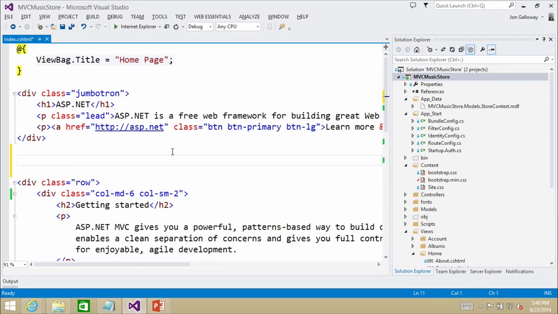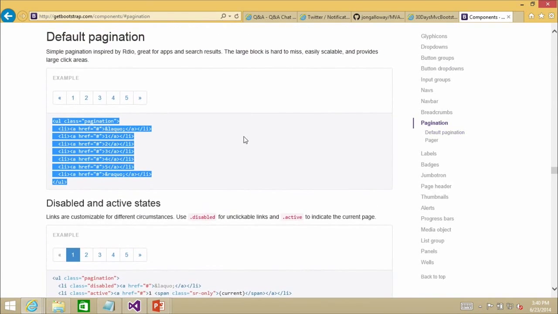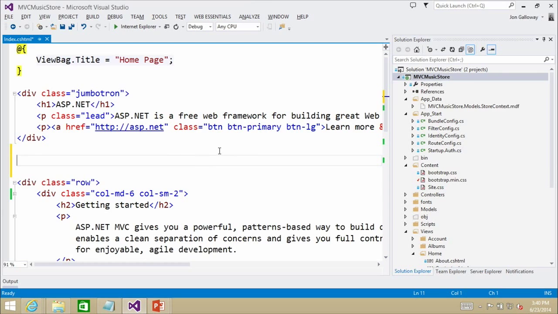Okay, so let's take a look at, first of all, pagination. I just want to show that real quick. So the idea, and I just went and grabbed this off of the Bootstrap site. And here I'm putting in a bunch of list items, and I could do something like ul.pagination, and then throw in li. And then I forget what the thing is. I think I hit like that, and I hit $. And let's see if that works.